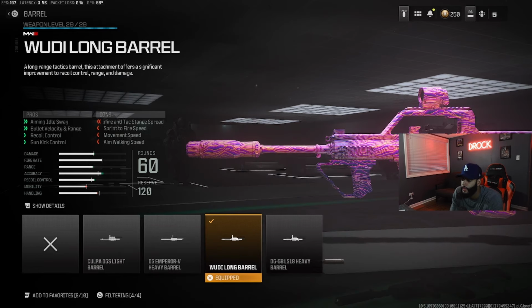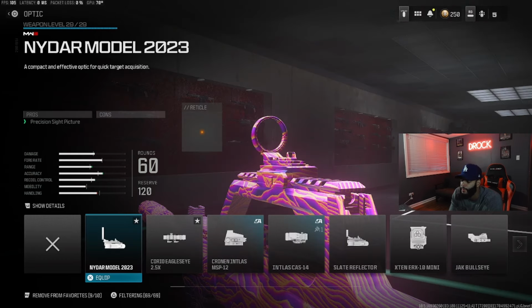For the barrel, the Woody Long Barrel is the best option. This helps out the aiming auto sway, bullet velocity and range, and recoil control. For the optic, you can use whatever you prefer. I use the NIDAR model 2023 in the gameplay. I like this a lot because it's good at long range and you can also use it up close.